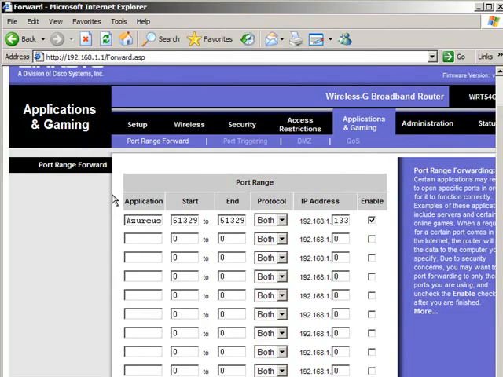You don't want to put a port range that's invalid for your application. Some come with preset ports that you can't actually alter. In this case, I have a lot of freedom to change the ports as I see fit. But a lot of applications don't allow you to do that.